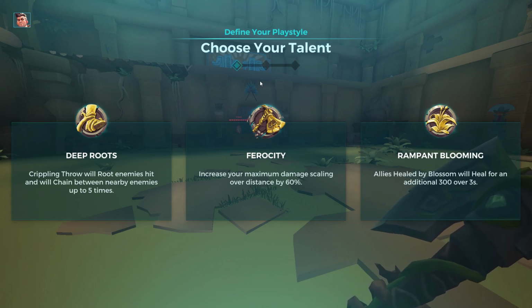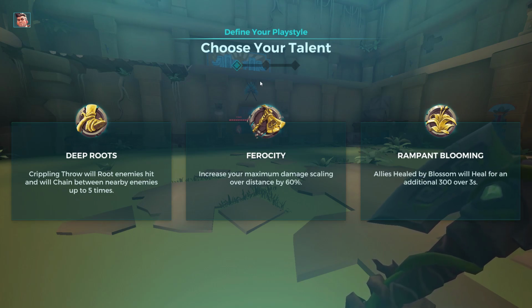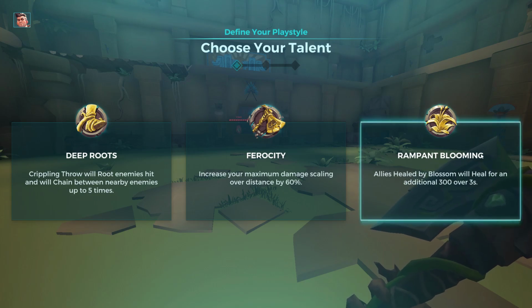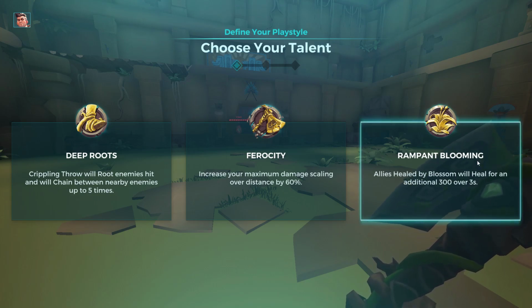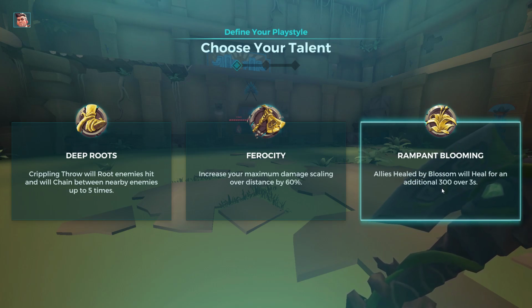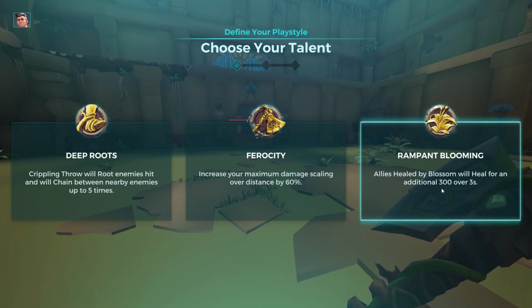So, Rampant Blooming on the right is the only talent that says you heal for more. So people will say this is the healing talent, and this is bad. You do not play this talent on Grover. The reason is every 1 second you're healing for 100. Cauterize 3 makes that just 25 per second, which is nothing really. So you do not play this.